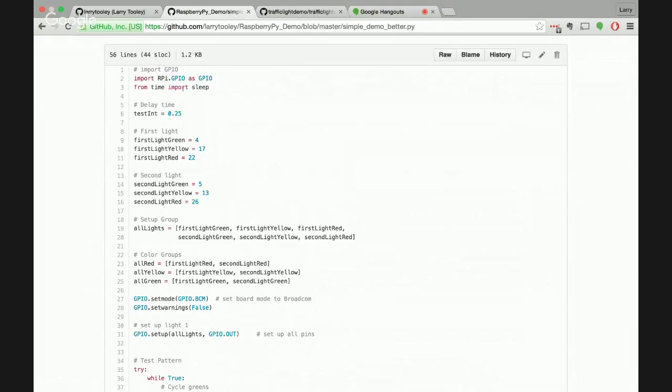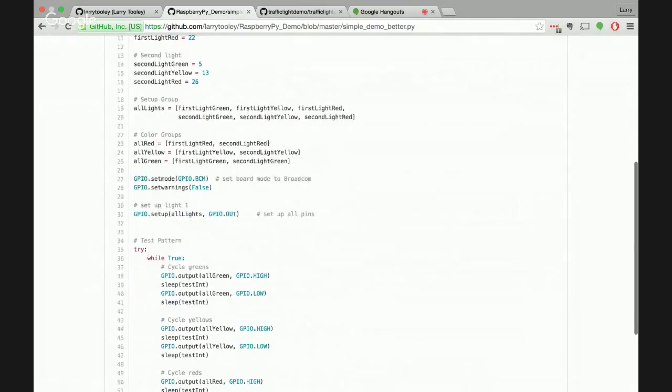You import it as GPIO. The other thing I import is sleep, just so you can do the delay, kind of like we were doing with the Arduino. So those are the only two things you really need to do a lot of cool stuff here with just some LEDs and switches. And again, down here, I set color groups up. So instead of turning on each individual pin with its own line of code, now I can turn on all the reds at once and all the yellows at once and all the greens.